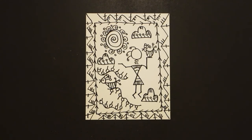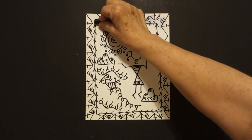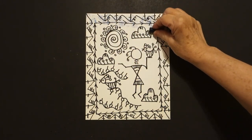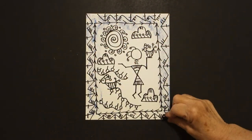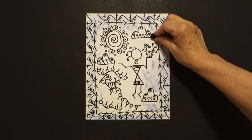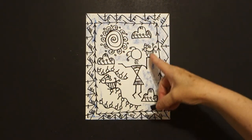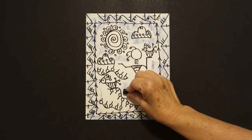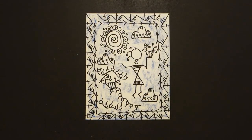All right, let's see how we're going to color this in. Okay, a lot of you could probably say, oh Lord, how can I possibly color this in? All you do is get a big fat blue crayon or a color that you like, and you're going to color the border with some color, but you're going to try and color around your object. So you don't have to color in, this is your sun, clouds. This is a girl, here's a bird, and here's a bird. So it's a girl with two birds. Okay? And guess what? I'm done!